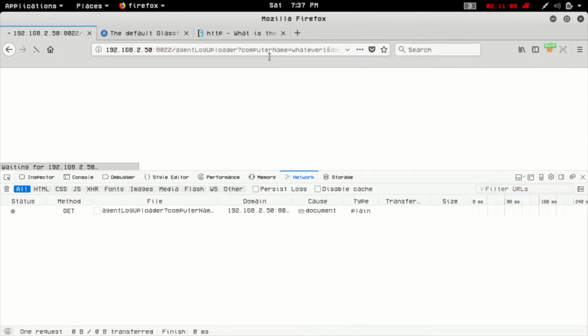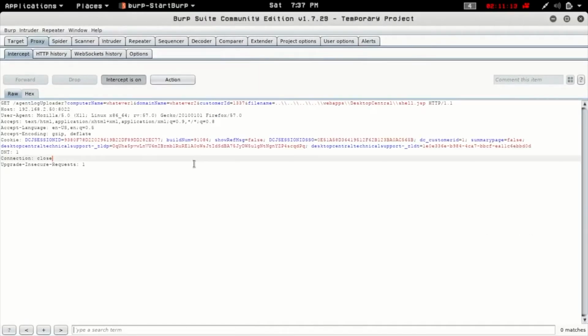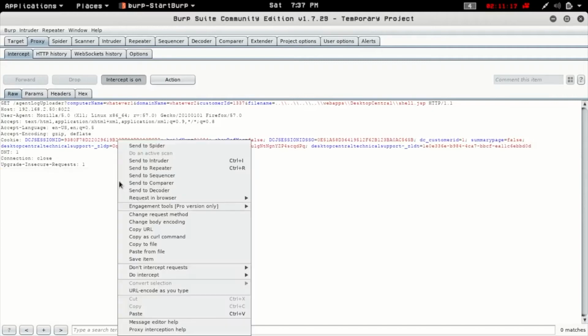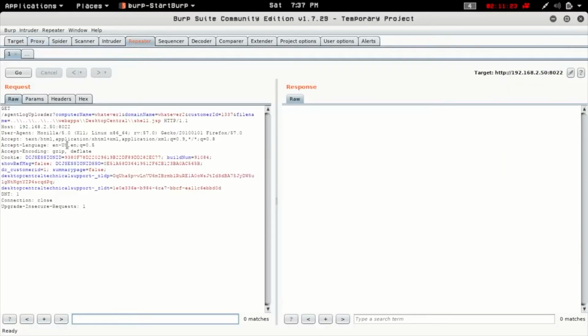We say enter. We intercept our request here with Burp. We actually want to send this to Repeater for now, and we're going to drop this request as it is. We're going to change this to a POST request, not a GET request.